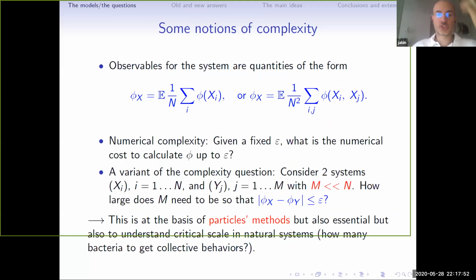Another general comment, which is, of course, what we're doing by taking the mean field limit is we're not trying to describe the trajectory of every individual particle. We are trying to describe the macroscopic behavior of the system altogether. And from a physical point of view, people like to talk about observables, and observables are quantities like the ones I have written here, right? So they are averages of a function of the position of the particles, or maybe averages of functions of two positions if you want to calculate correlations.